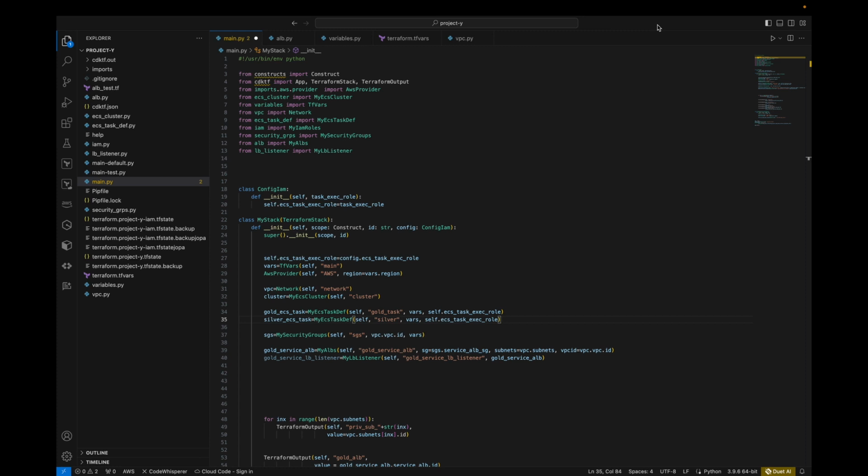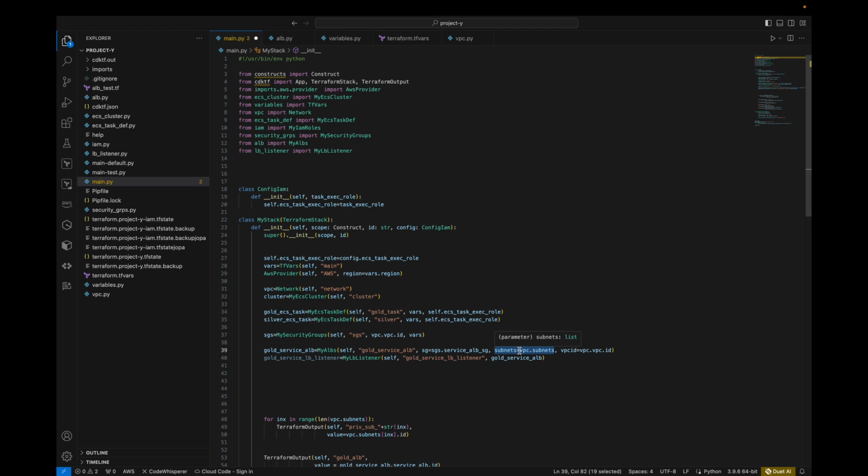We pass the subnets list defined in the VPC object to ALB objects in here. We didn't have to specify the vpc.subnets as a token object.